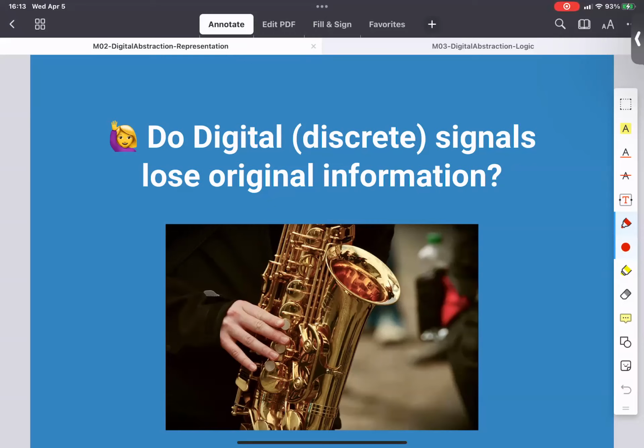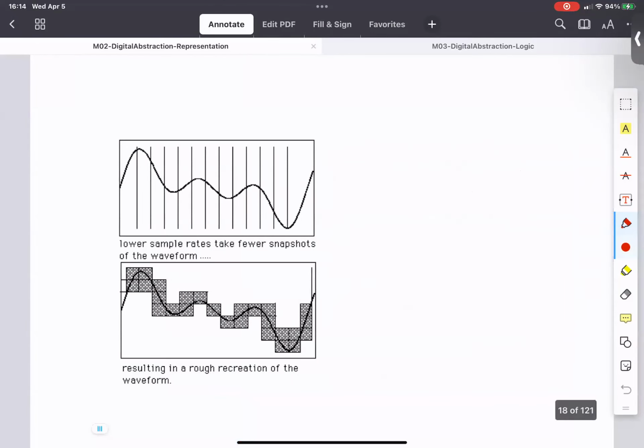If I'm trying to represent information digitally, namely in a discrete manner, a question naturally arises: will I lose information? The world is analog. If I'm going to map it into this discrete set, does it mean I'm losing information? And I alluded to it on Monday that under certain conditions, we don't.